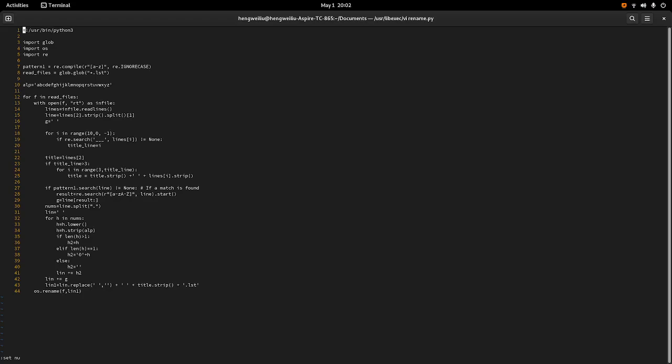In lines 18 to 20, we're doing a loop. We start with row 10 and go backward because the step is -1. What we're doing here is looking for the first horizontal line on the top. We assign the location to title_line. Okay, in line 22, we assign the title to title. In line 23, this condition, if title_line is greater than 3, means that if there is more than one line for the title, we have to do this loop. We extract all the titles and put them into this title.